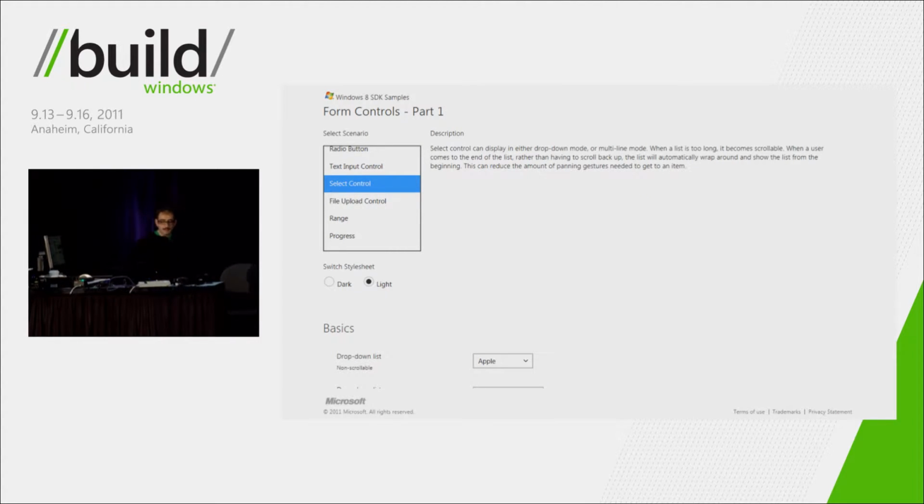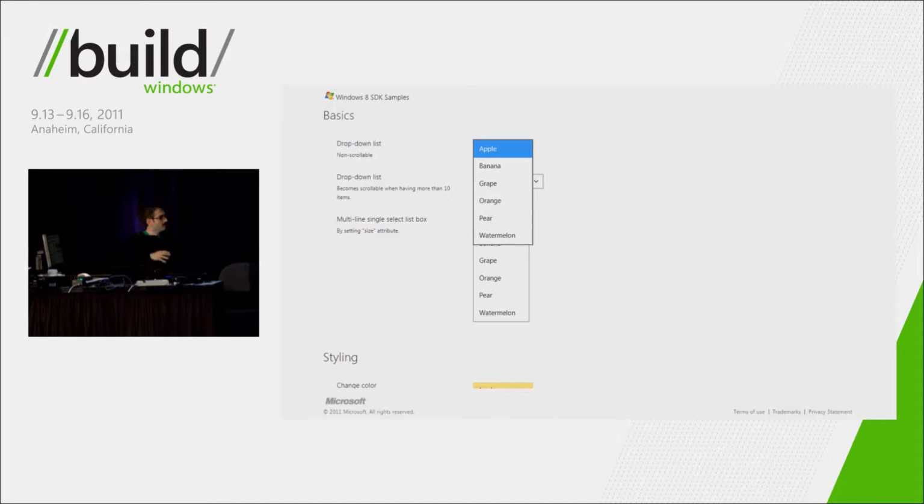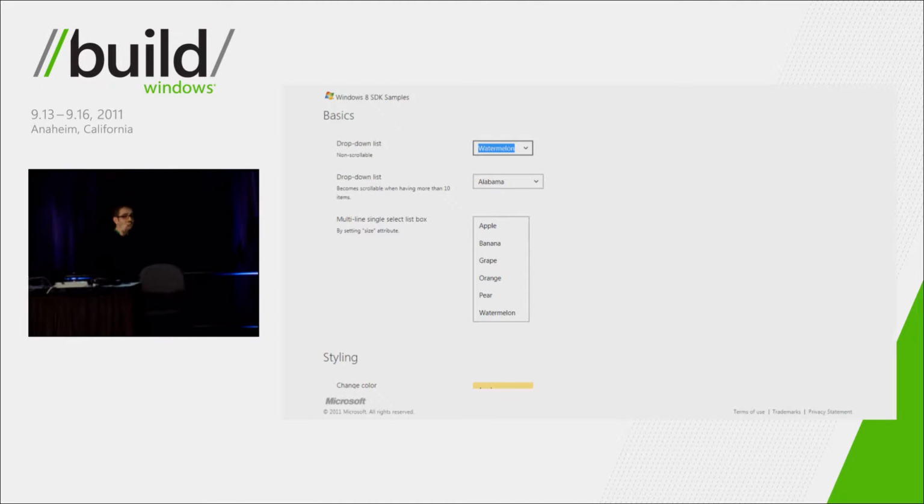One is the combo box, which is the select control for you guys in HTML. And here are a couple of things we've done there to optimize that for touch. So one of the things you'll see is we made the visuals a little bit bigger, so it's a little easier to tap with your finger. There's a cool new animation as it comes in that feels fast and fluid. And you can just go and tap and pick different fruits here. So I picked grape or watermelon or whatever. So it's really easy and lightweight. It's fast. Because it shows up centered, there's less movement you have to do to actually get to your target in general. It's really, really nice and easy to use with touch.